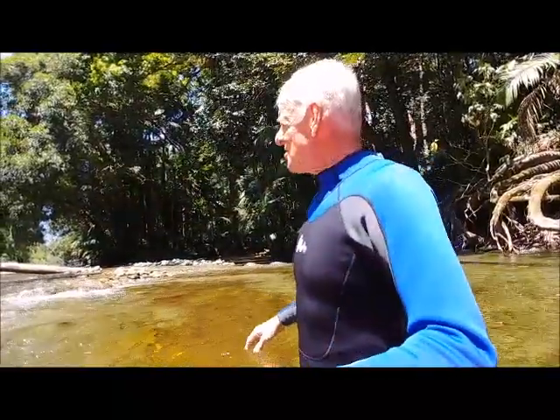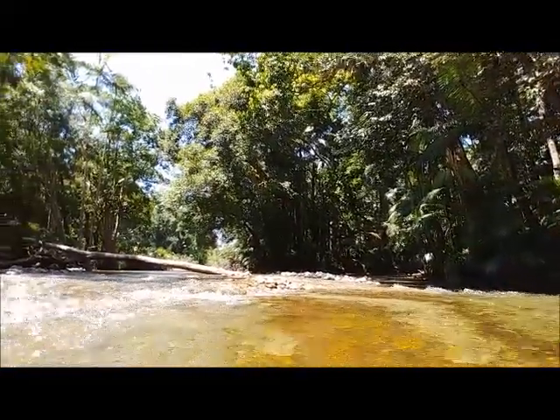This is the dry season and there's still a little flow down the river, but apparently in the wet season the river is at least a metre and a half higher than this and the flow is obviously much stronger — that would be much more exciting. But it's been great this morning.